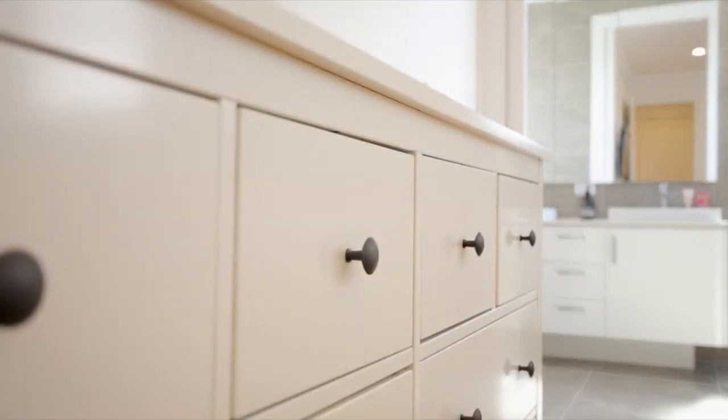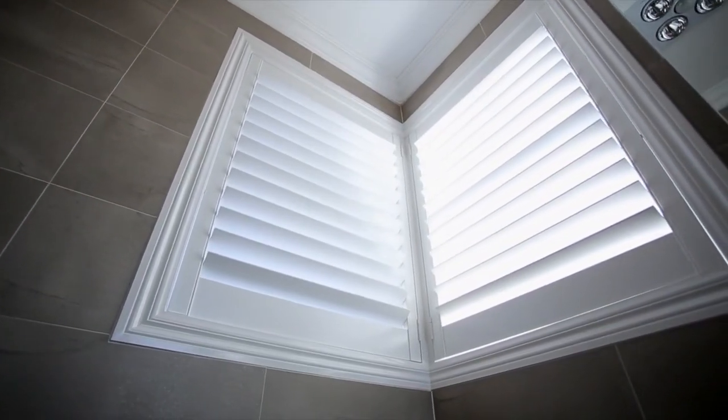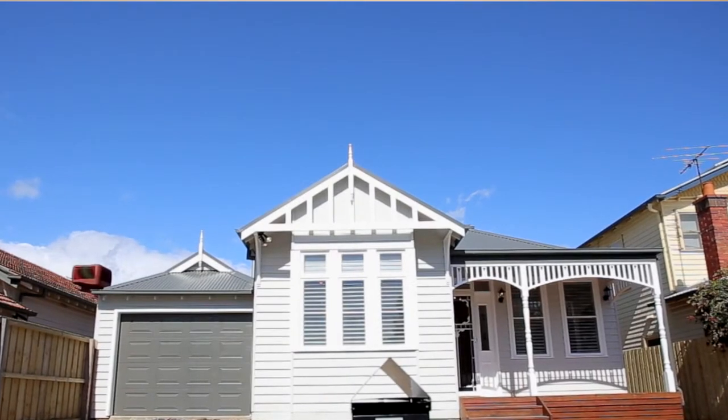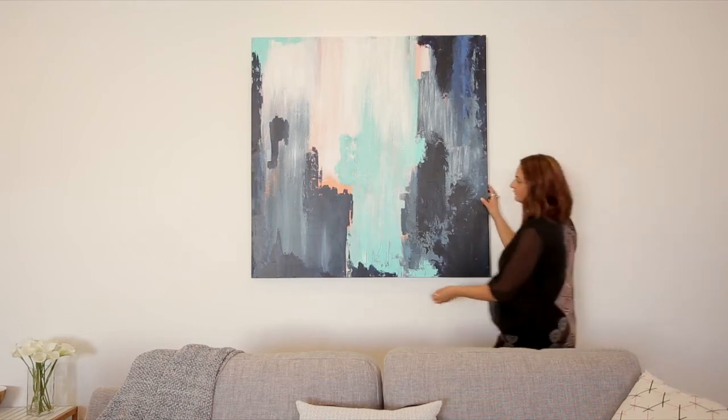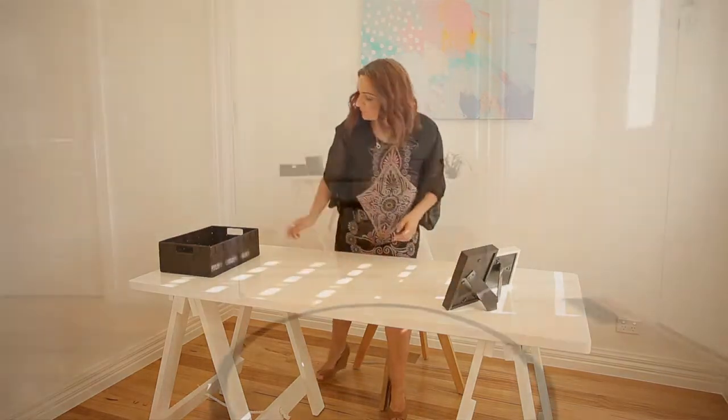The great thing about building these houses from this period is the passion that the clients have got about their homes. We've built plenty of modern homes before and nothing compares to the amount of passion that someone's got when you build a period style home. They all know what they want because they get inspired from all different areas. There's so much on the internet these days and so many great shows out there. So they get inspired really easily and they're able to communicate with you what they want in their home. And Netta just absolutely knew every single detail that she wanted in this home and working with her was just fantastic.